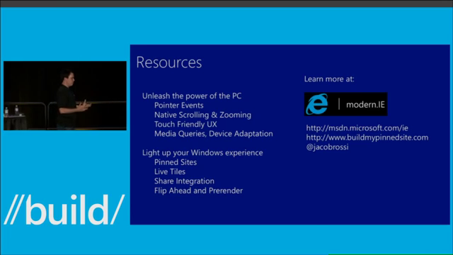So you can make users enjoy browsing your website more by making it work well across different input devices, using things like pointer events and native hardware accelerated panning and zooming, providing a nice compatible touch-friendly experience, and adapting to different screen sizes and browser widths using device adaptation and media queries. And you can integrate into how they use their device on a daily basis through things like Flip Ahead, live tiles, different pin site sizes, as well as influencing how they share.